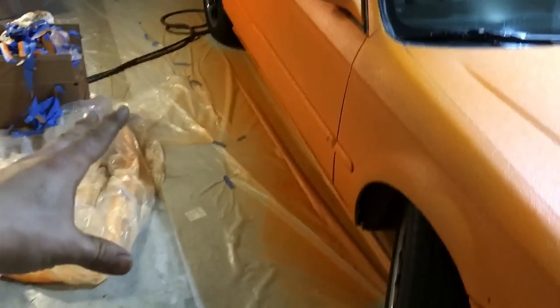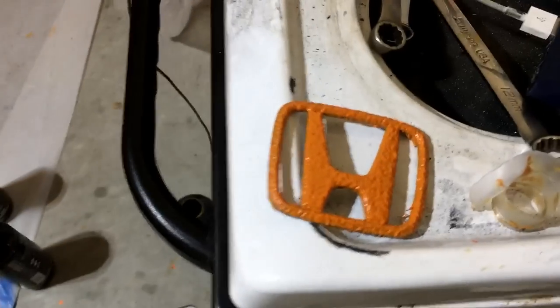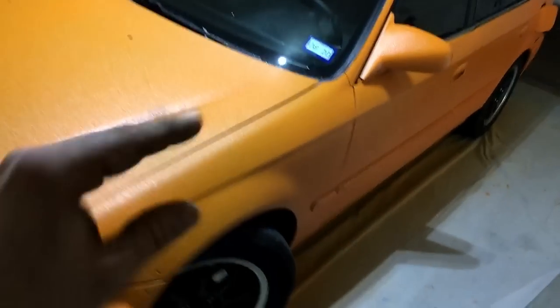So I'm gonna go ahead and get the rest of this cleaned up. Get all this plastic thrown away. And maybe even put the Honda emblem back on there because I painted it as well. Right here. So I'll put that back on and we'll see how it looks whenever it's all back together completely. So sit tight, guys. And this is just shadows, so don't mind that.